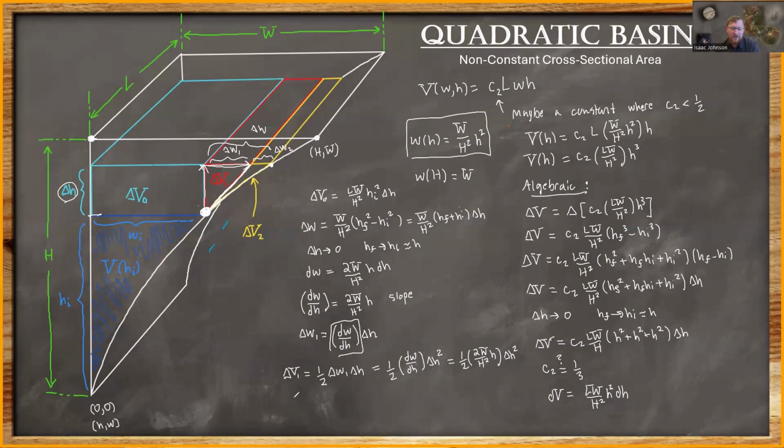All right, so that's what we've got for delta V1. This is the triangle area. Notice the 2's cancel, and you're left. Oh, whoops! What did we forget for volume? Length. Yeah, I told you I did it too. I do it all the time. All right, put in the length there. And then we have just length times width over h squared. Oops. times h times delta h squared. Okay, so that's our triangle.